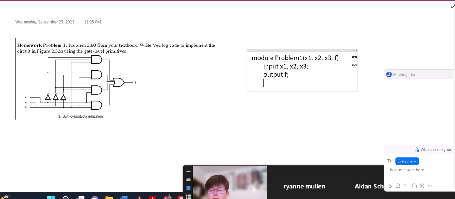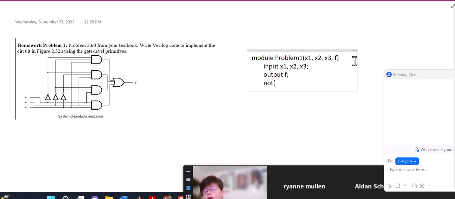And then, because this is using gate level primitives, we just straight out say what gates we want to use. So I've got 3 NOT gates, so I'll just put NOT. And then the syntax for this works like this: the first thing that I put in here is a placeholder. It's like a variable name, but I don't have to declare it anywhere.